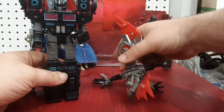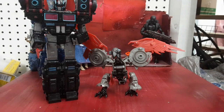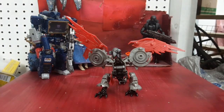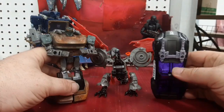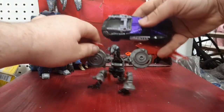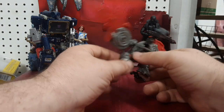Here is Scourge and Hubcap. Got here the car bot guys. Again, look at that wingspan. Look at that ridiculous wingspan.